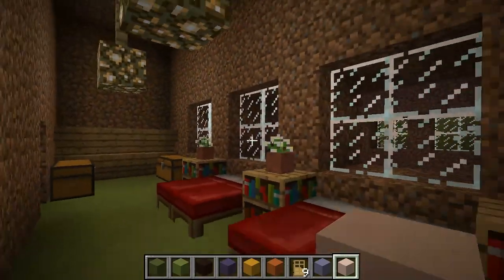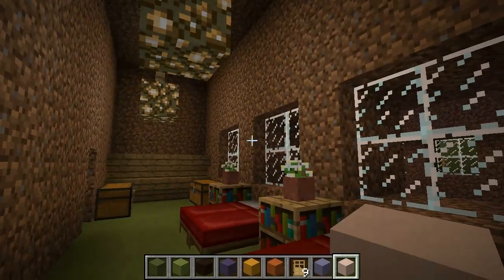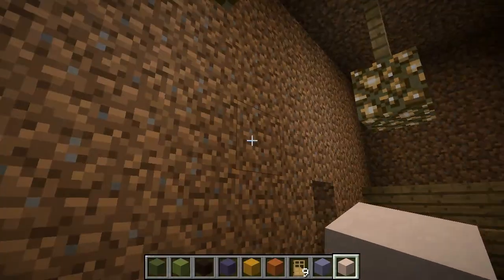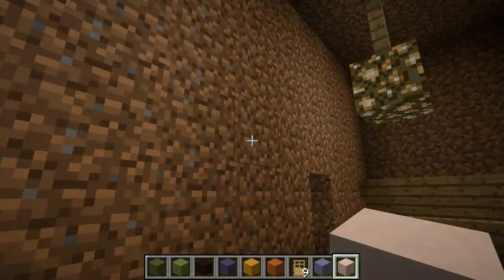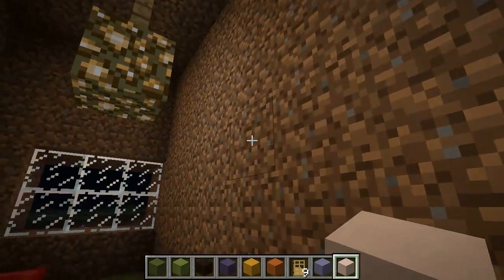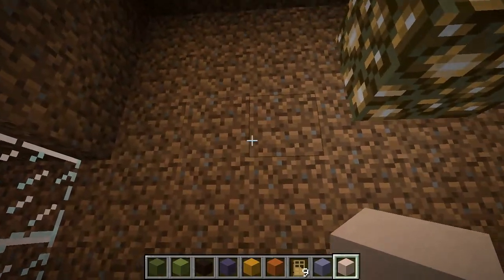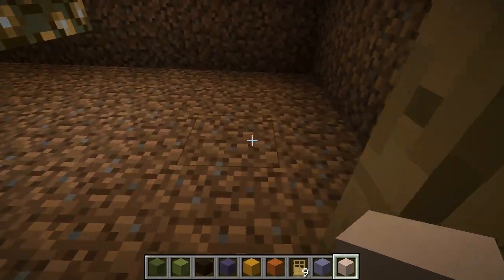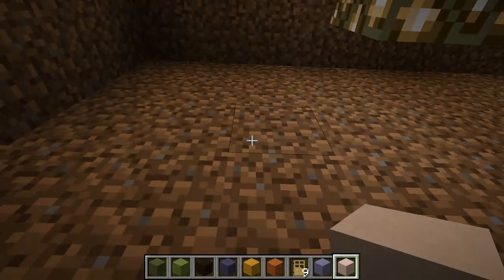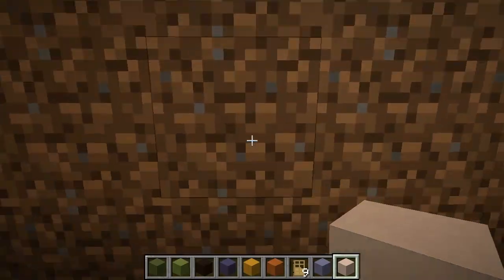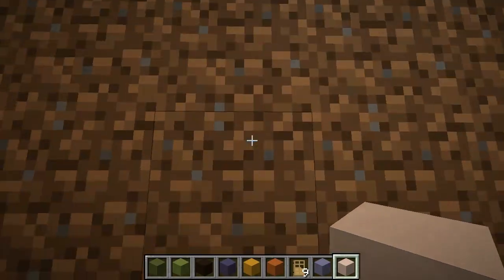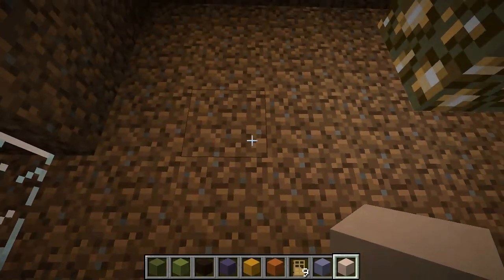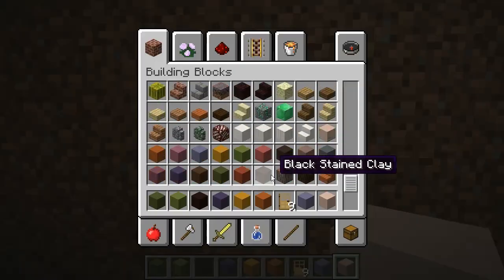Okay, so now we're in, I guess this will be the children's bedroom. What I want to do is put a rainbow on that wall. I'm just thinking, do I make a rainbow in the wall, or do I make the entire wall the rainbow? 1, 2, 3, 4, 5, 6, 7, 8, 9. I guess I'll have to... a vertical rainbow? A diagonal rainbow? I don't know. Let's go with the vertical rainbow.